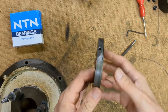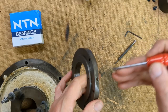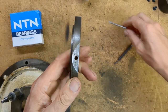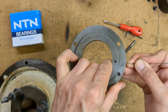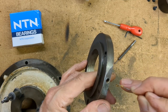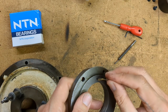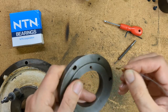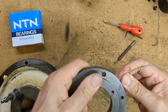So here's why grease wasn't getting to the bearing. I've removed the oil nipple and just cleaned out the outer diameter. That's the diameter that the nipple screws into, and then there's an inner diameter which feeds through to this hole here, and that was completely blocked. There's no way you could have forced grease into there, so I wonder how many years that's been blocked up, and maybe that's the reason why this rear bearing hasn't had grease for a long time. Maybe that's why it failed.